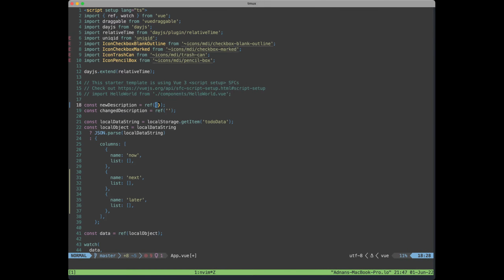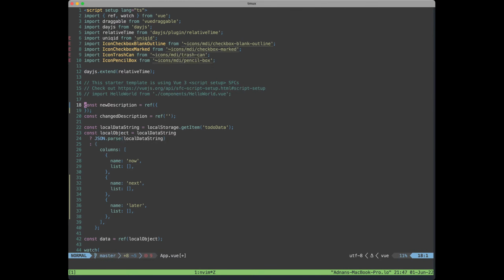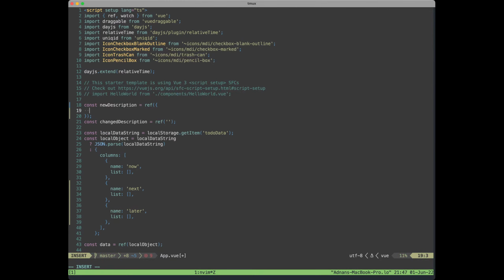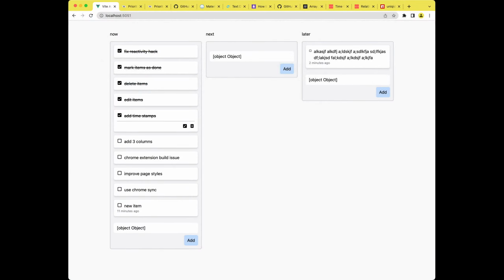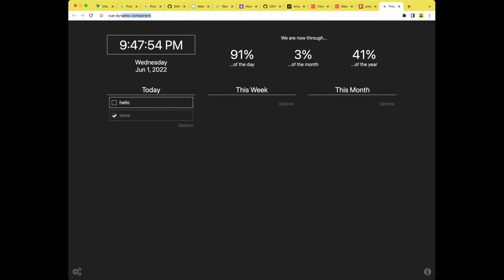And then have it dynamic based on the name of the column. I actually don't know if I could do that. Okay, Vue dynamic v-model variable.